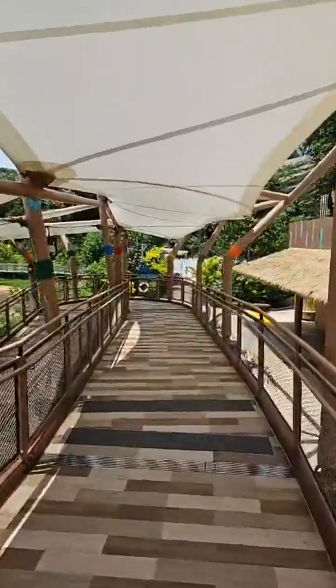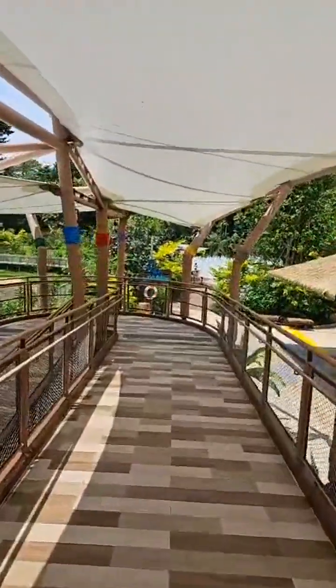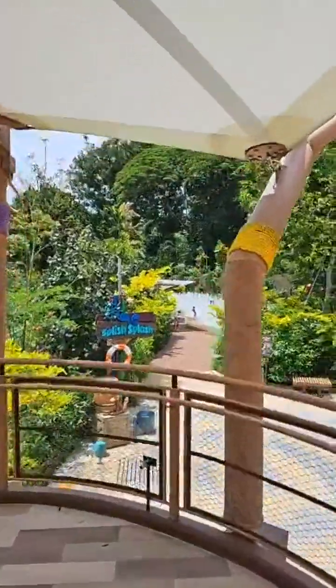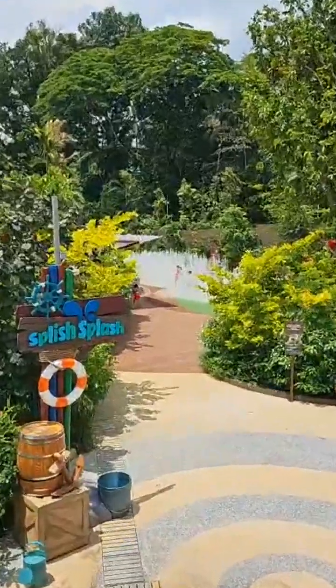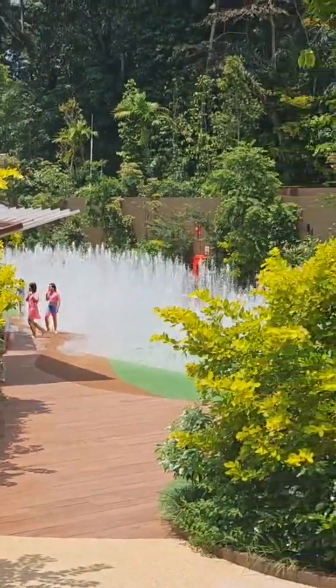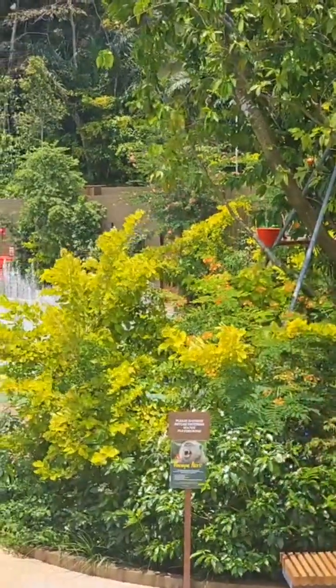The wet play area, they call it a wet maze. If you missed what I said earlier on, essentially the water sprouts that you see now, they change direction. There are some parts they'll go down, some parts they'll go up, creating like a changing maze kind of experience. Let's see whether I can zoom in. So I know you go down here. So that's the water play area. And then there's a little splashing bucket over there.